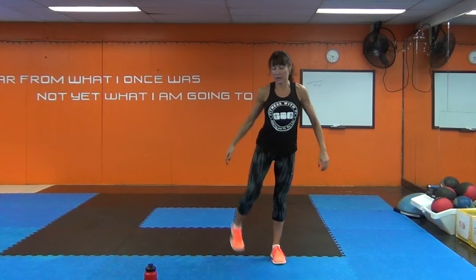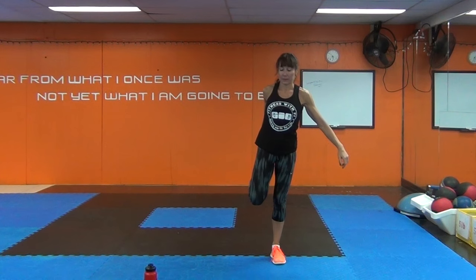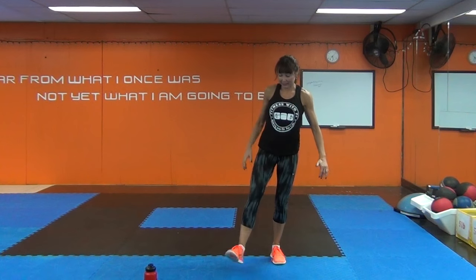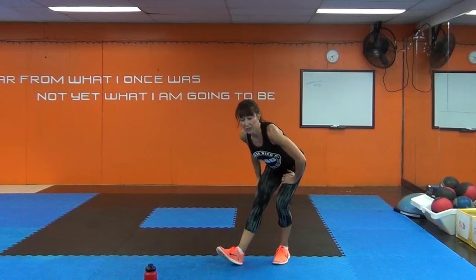Release, other heel. But we start to appreciate flexibility and mobility when we get over the age of 40, don't we? Drop that leg half a step. Bend your rear knee only and lean forward until you get that stretch in the hamstring.